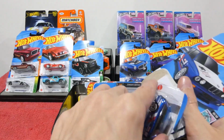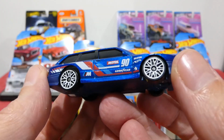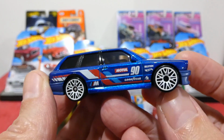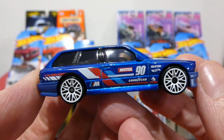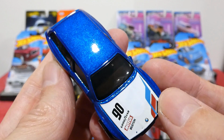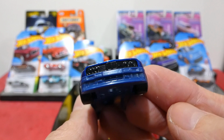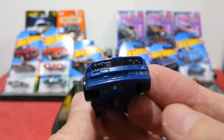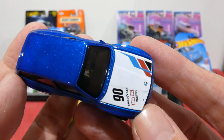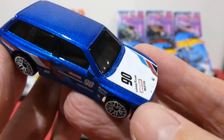And I have to know. It's also got those really cheap new lace wheels that they've put on. Not a big fan of those. I do quite like the racing livery over it. Very, very nice. A nice blue metallic paint job as well. That color's awesome. Has an insert in the front there for the headlight and grille. This bumper piece here is part of the base there in all plastic. Has that race livery on the bonnet there in white with the stripes, the M stripe there.